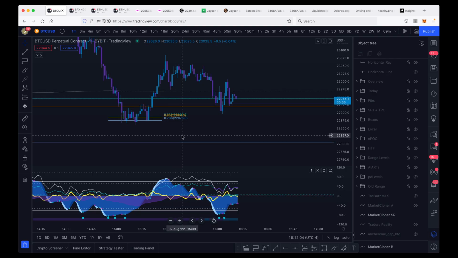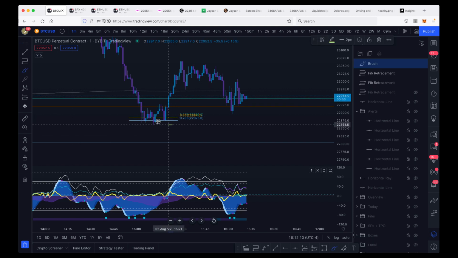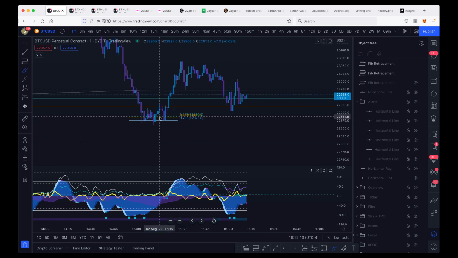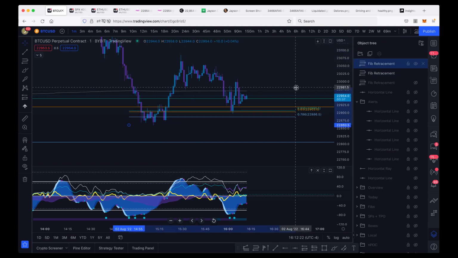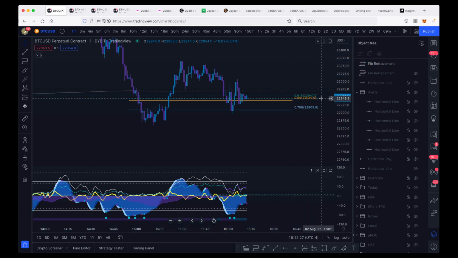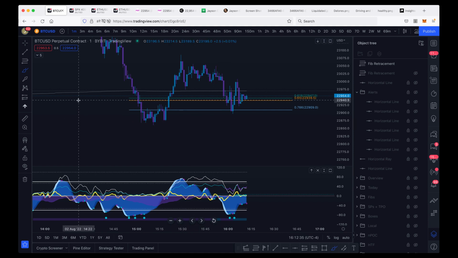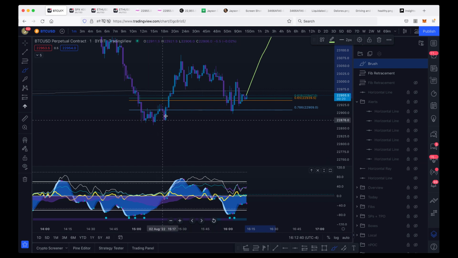Now, check this out, guys. This is really cool also. We got our first entry based on this golden pocket, right? Now, check this out. We put in our low, and then we put in our first high, our higher low, and then we put in another high. Now, check this. We're going to take our golden pocket now and stretch it from that initial low to this new high. Okay, now I'm going to clean this up a little bit, but look at this, right? We bounce again right from the golden pocket 786 area. And this now gives us an opportunity to add to the trade that we have already entered from down here.